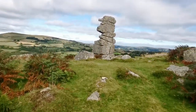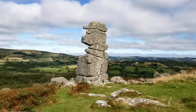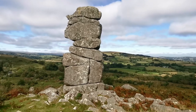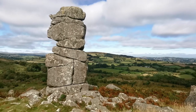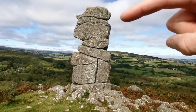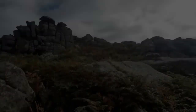Hello. Right. Wow, check that out. Surrounded by stunning scenery too. So this was my favourite that I saw online, to be honest with you, just because of the sheer simplicity of it, I guess. Just rock standing on rock on rock. I mean, look at these two smaller ones, kind of holding this big one up here. Let's go up here anyway, because there's quite a lot more going on up here as well. Yeah, check these out.